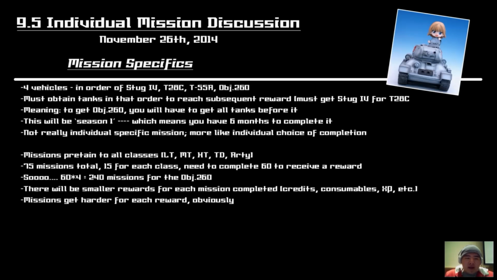But alright, there will be compensations for doing each mission, obviously, like credits or consumables, XP, etc. So you get rewards, small rewards to keep you going, like premium time or something like that. So it's not just you have to do these steps and you get nothing for it. But the missions do get harder for each tank, so it gets way harder for the T58 as well as the Object 260, obviously.